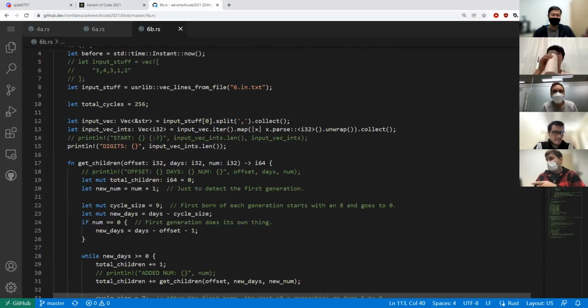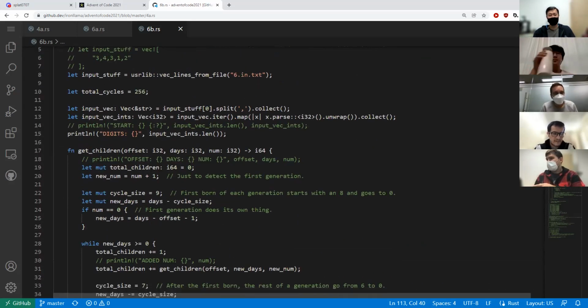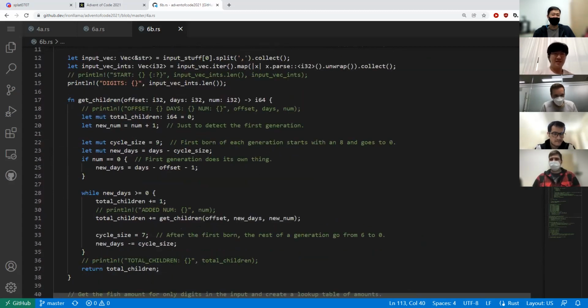So is this the brute force way then? Okay, a brute force-ish way. And the way that I did this one is, okay, I know there's 256 days. I know that each child's going to have a number of children as the generations go by, as the days go by, as the ticks go by. And so I need to figure out how many children they're going to produce at every cycle. Based on the starting value. And I did it not really on a day-to-day basis, but on a columnar basis. So let's go back to the actual input and I'll show you the madness of my brain.